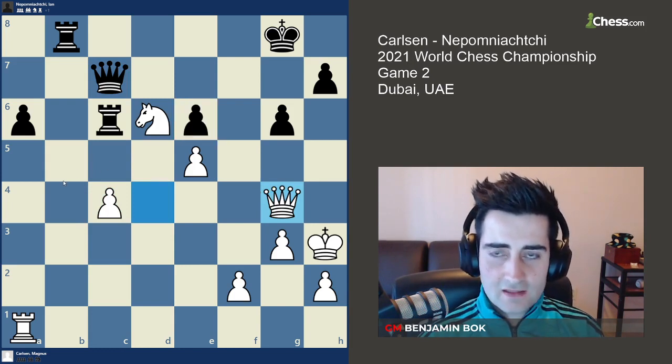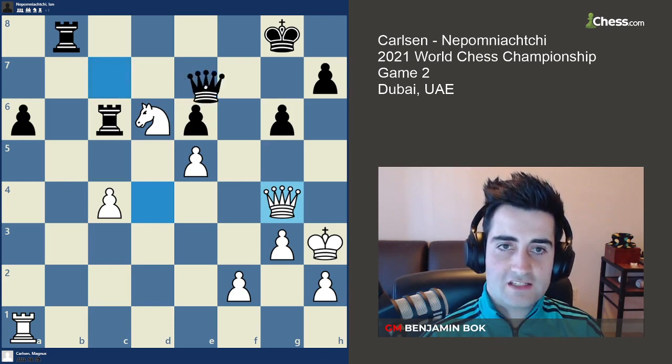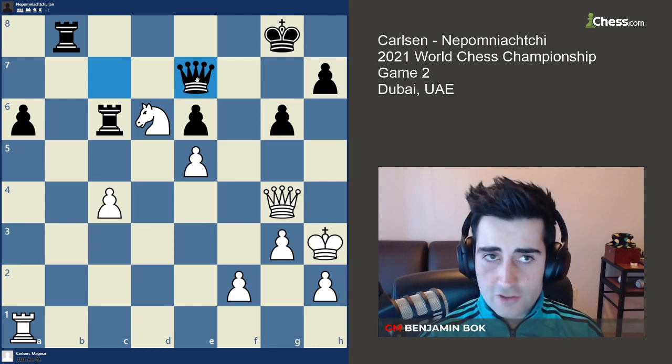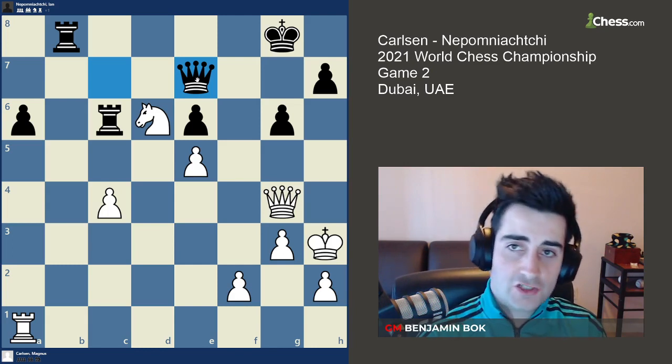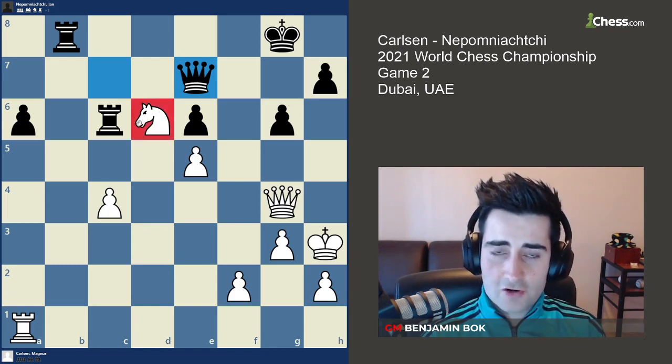And I think here Jan made a pretty good decision. He could have played queen to e7, but the game had really shifted in Magnus's favor. Like, first he was down in exchange and a pawn, and now he has a pawn for the exchange. So, and like, this knight on d6 is very strong.